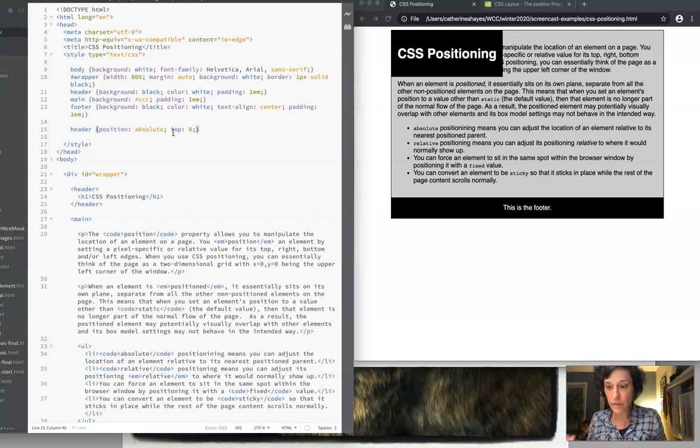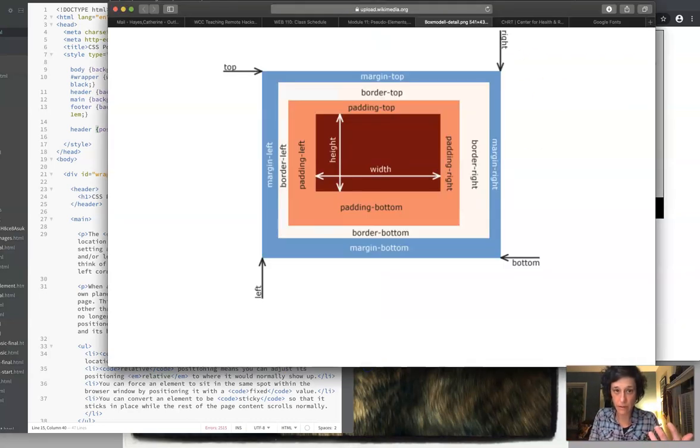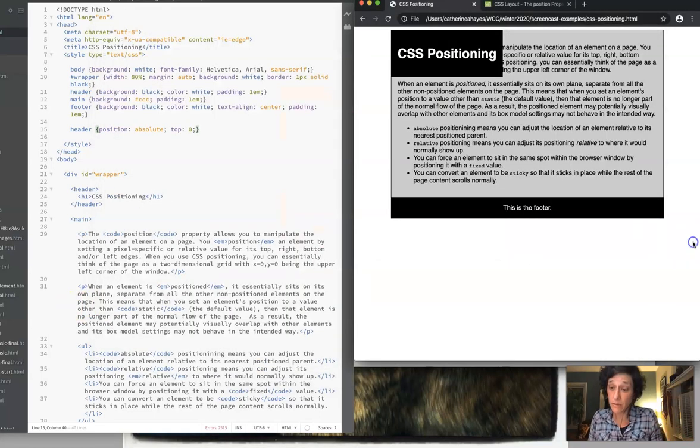The second thing you can do is use these other four properties: top, right, bottom, left. That goes back to these corners. So you can target the top, right, bottom, or left corner, and then specify a pixel value, or like I said before, a relative value.